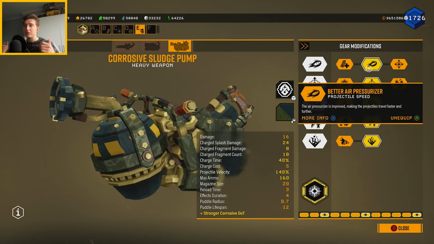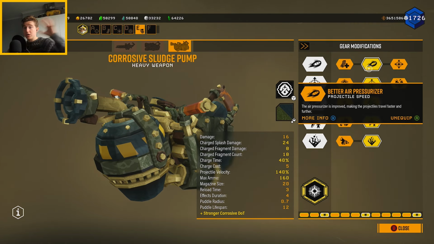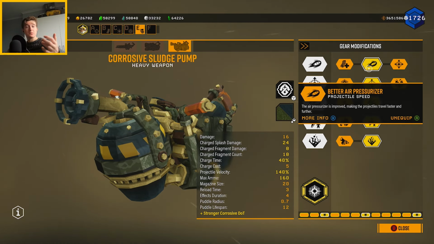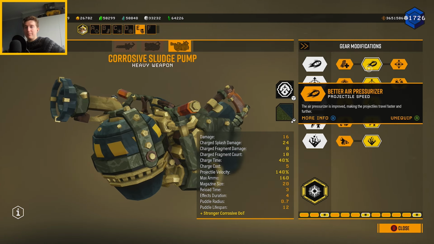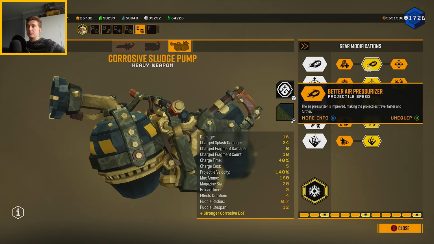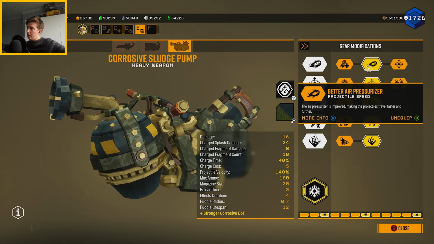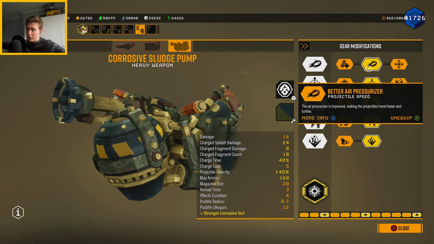Well, obviously it affects the normal shot that you shoot. Unsurprisingly, it also affects how fast the charge shot itself moves. But what it also does is affect the velocity at which charge shot fragments are shot out from the point of impact. And that's important because that creates a wider spread of those fragments, which can potentially allow you to affect a larger area, therefore affecting more enemies.